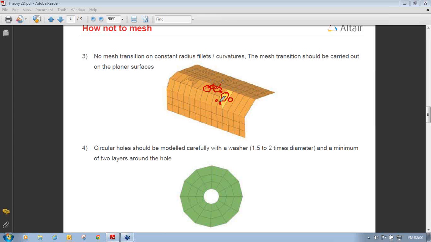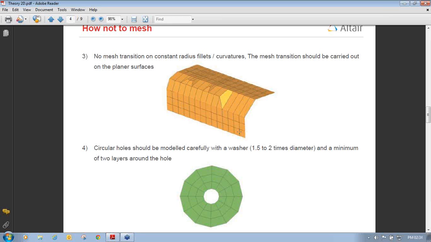So if the area is changed drastically, then there is a change in stress values, because stress is dependent on the area. If there is a drastic change, the result will not be appropriate. So to get an appropriate result, you should not use a mesh transition along the fillets or curved region. You can use mesh transition on the planar surface, because many a time it has been seen that the planar surface doesn't go for the failure location. So if your part has a failure location somewhere, you should mesh that location properly without any mesh transitions or sudden change in element size.